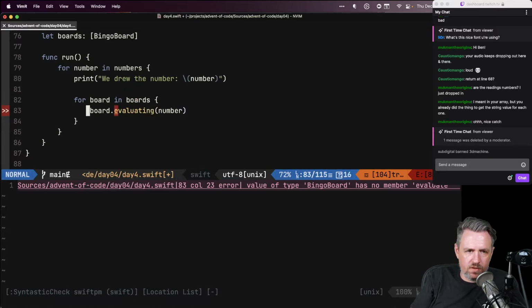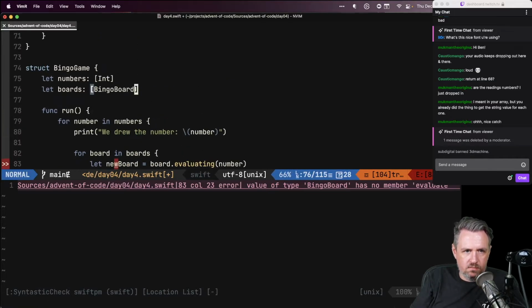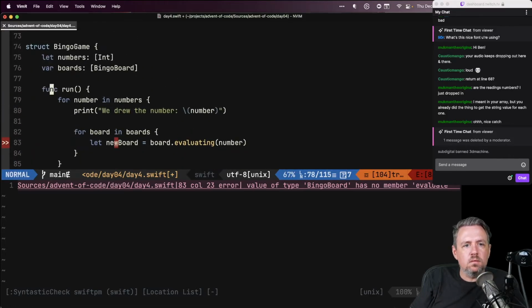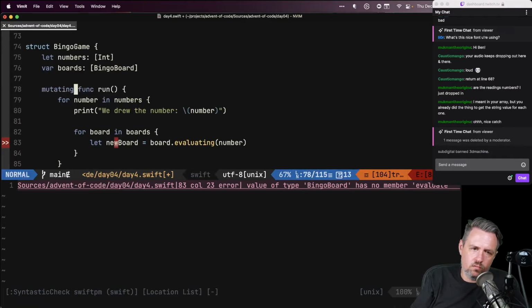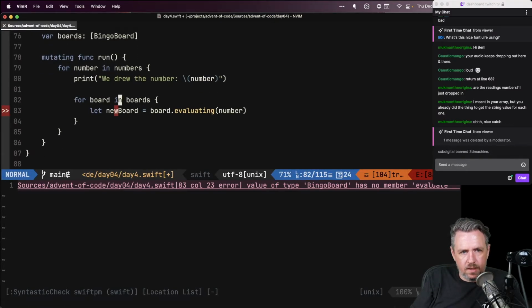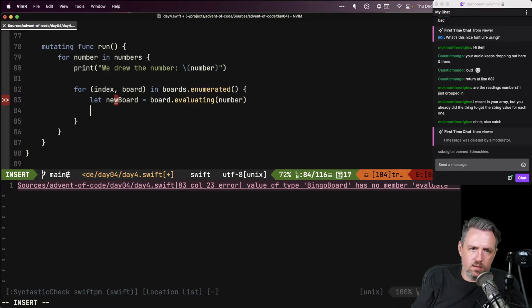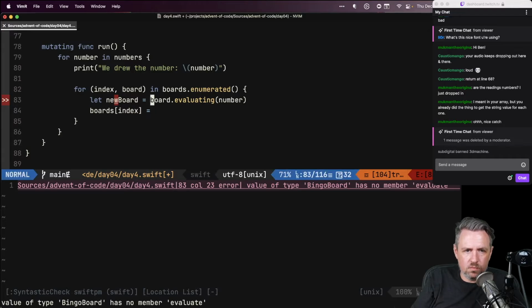But if I say board evaluating number, now I've got a new board, and I need to put that back in this array. So this would have to be mutable, and this would have to be a mutating func. And then I would have to have an enumerated method so that I could get the index. And we could say boards at that index equals this.